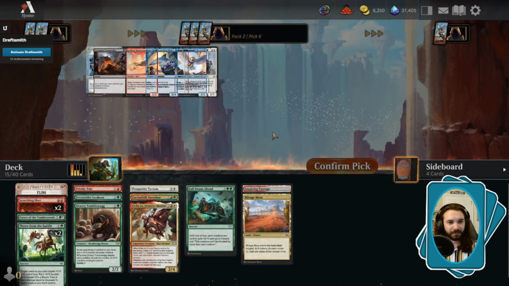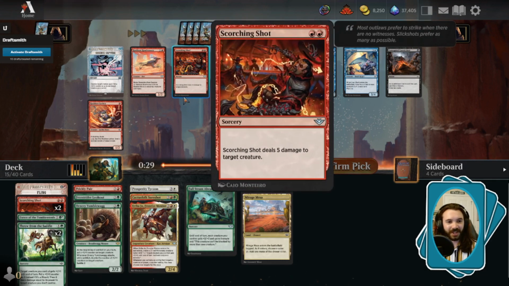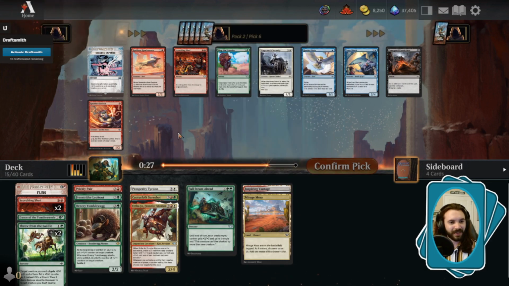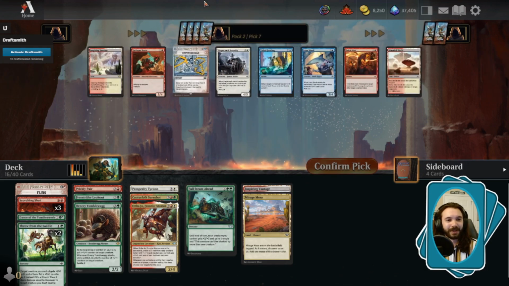Let's take an Eartha Joe. Maybe try to pick up some more Naya fixing at some point. Wow, another Scorching Shot. We could just be mono Scorching Shots. We don't really have any 2-drops yet. In fact, we have no literal 2-drops. I think I gotta take the Roadrunner. Don't love it. Would much rather have Mana Dorks at that spot, but... Oh, who am I kidding? I'm not passing it. We just have so many Scorching Shots.